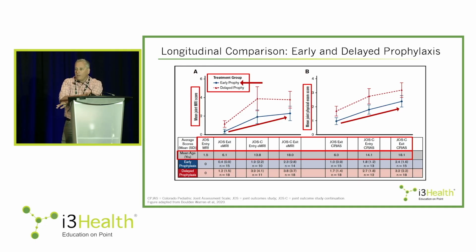But I think the point here is saying that, if we're going to do factor prophylaxis, we should understand that unless we can have really high levels throughout the interval of the dosing, we may end up leading to joint disease, right? And this is the best treatment that was available at the time. And the last point is that at the end of this graph here, at the end of those blue points, keep in mind these patients are 18. They're hopefully going to live another 60, 70, 80 years, and that line's only going to continue to get worse.